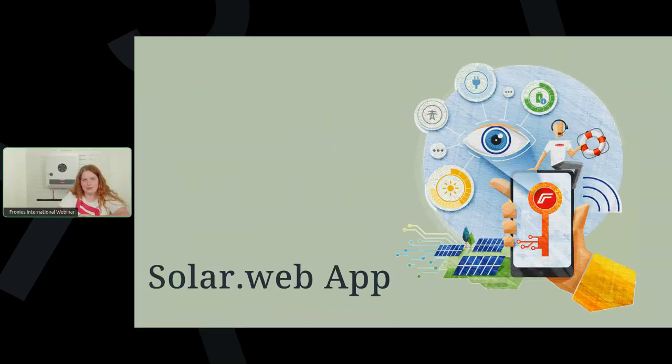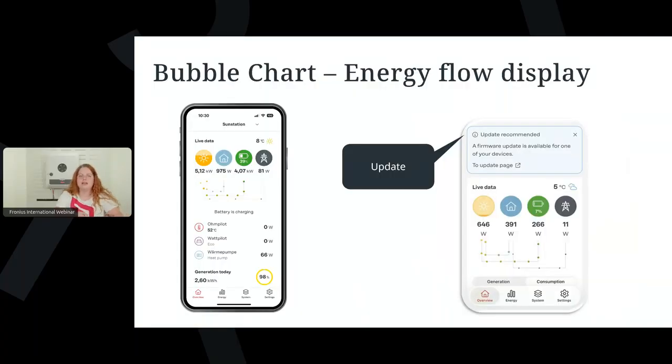But let's look at the SolarWeb app. In the SolarWeb app, when you open it and there is an update to be done, you will already see it. There is no way you will miss an update ever again if you use the SolarWeb app, as it will be displayed at the very top of the overview page, and via a link it will guide you to the update to SolarWeb, the browser version, where you will be able to do the update remotely.